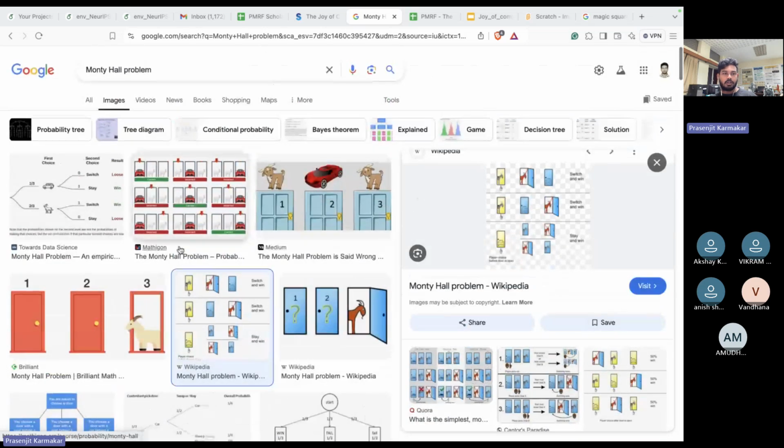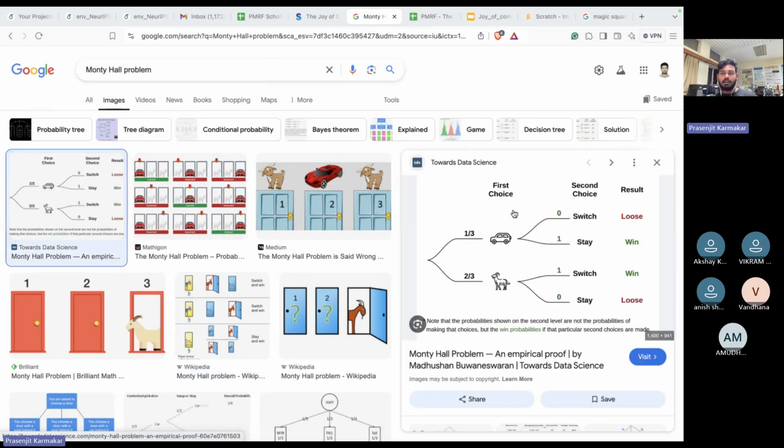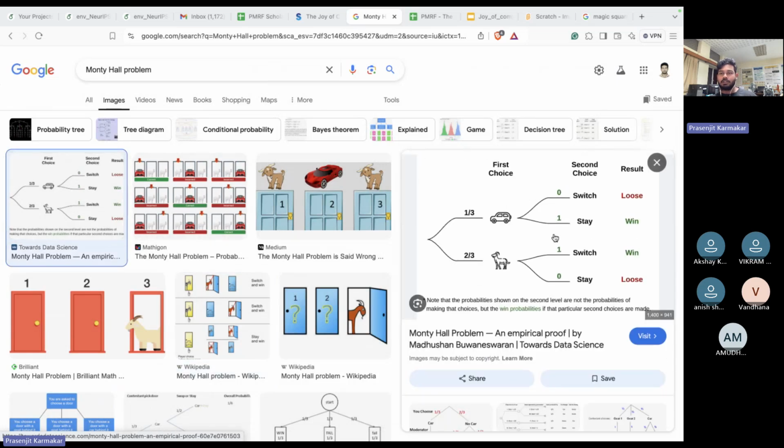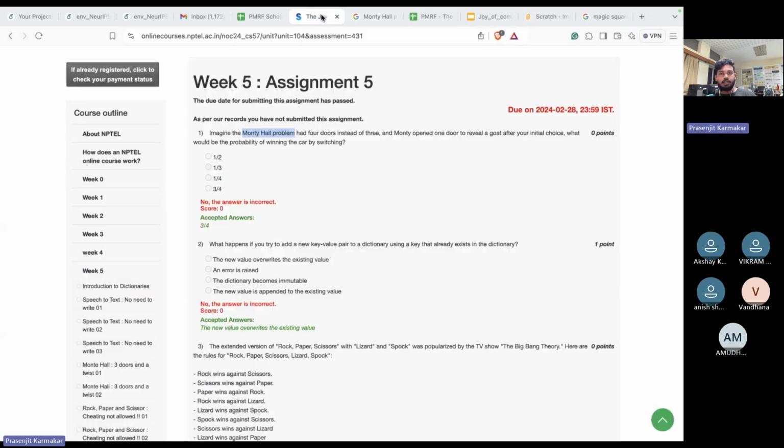There are four doors instead of three. So there are three possibilities. Should be 2 by 3. Switch would also be changing. Anyway, you just do the math here.